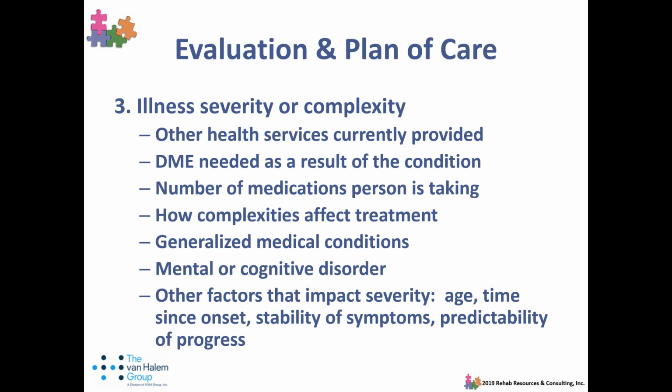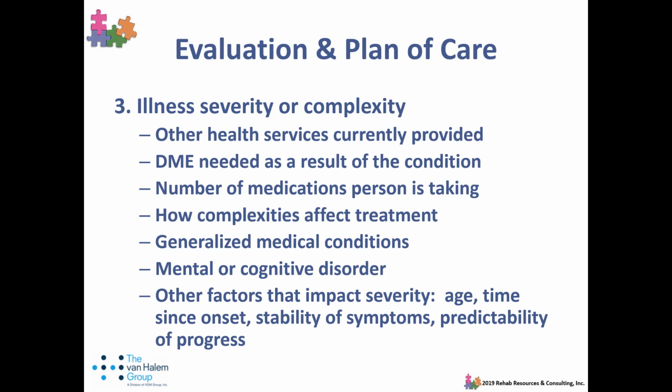You could also identify the number of medications the patient is taking. If there are complicating factors that affect treatment, describe what those are or how they affect it. For example, cardiac dysrhythmias are not a condition for which a therapist would directly treat a patient, but they may directly and significantly affect the pace of your progress. Documentation should indicate how that progress was affected, or if the severity of the patient's condition, as reported on your functional measurement tool, might be so great that you may need more time.